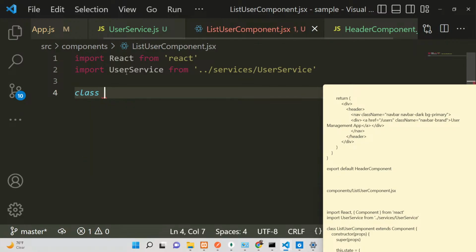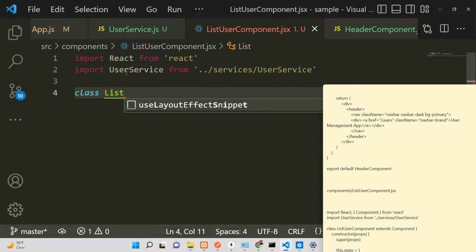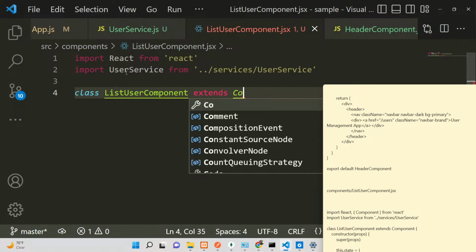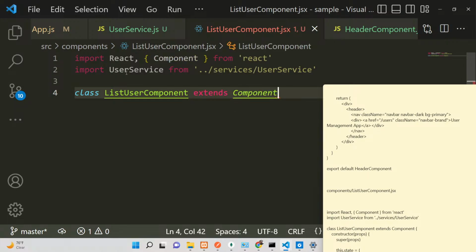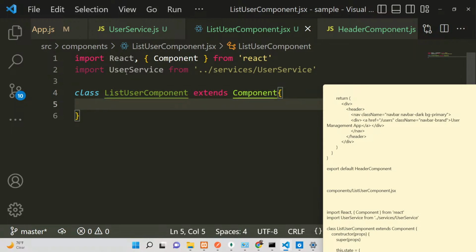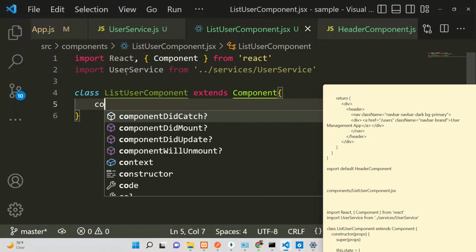Then basically we will have this component list user component. It will extend the component class. Inside this component, guys, we will be having the constructor.